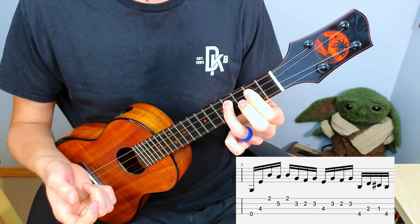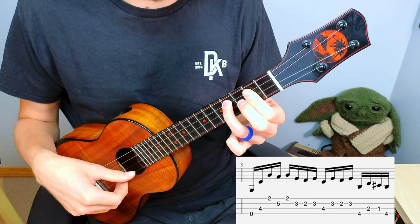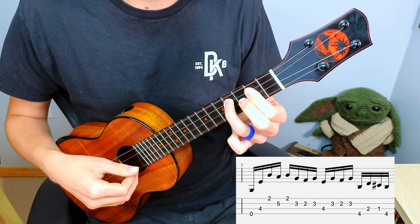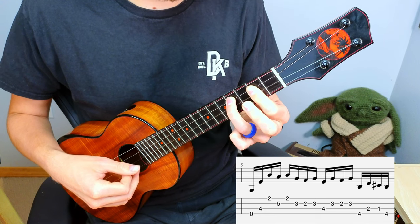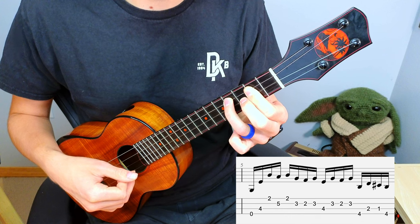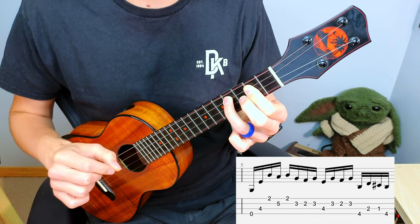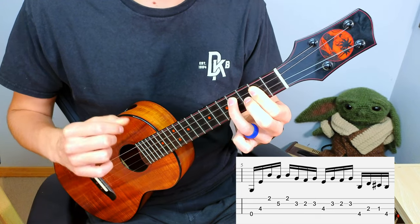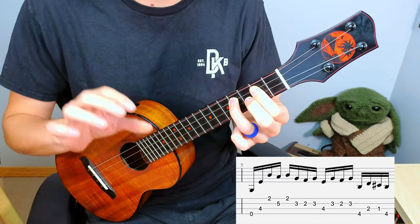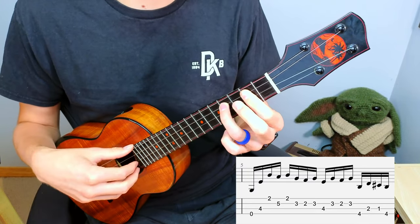Then we play 4 on the C, which is already there, been holding since the start. And then we're going to play 3 on the E, which is right there with the middle finger. 2 on the E, taking that middle finger off, and then we're going to place the 3rd fret back on with the middle finger. Now, before we go to the last 4 notes here of the 4 on the G, the 2 on the C, the 1 on the C, and the 4 on the G, we actually want to just practice these first set of 12 notes because it changes a little bit. So the start of measure 5 should look something like this.